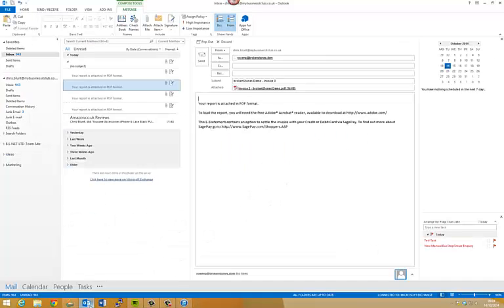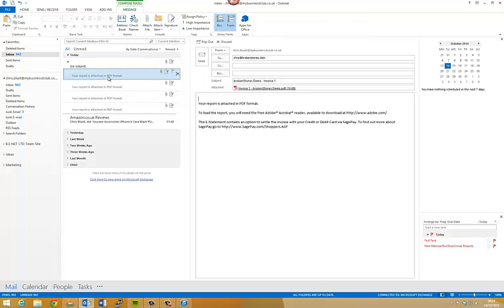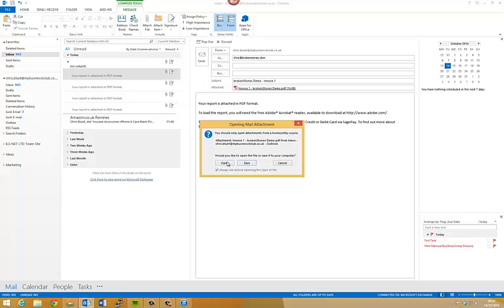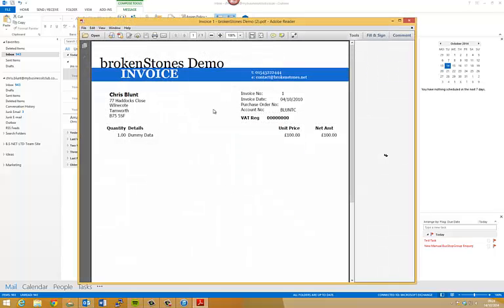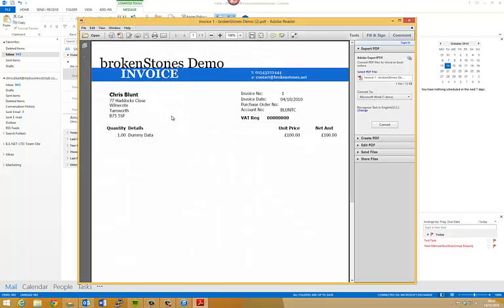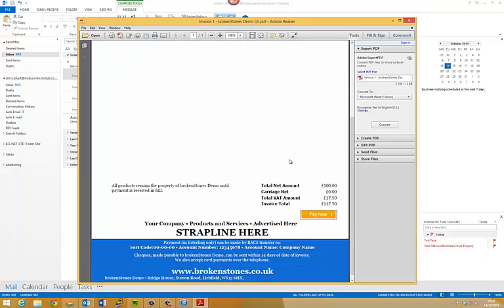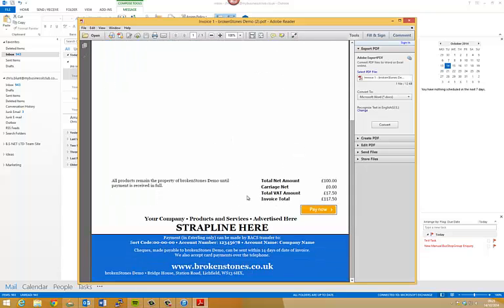And if I jump into my Outlook here, you can see it's this top one here, and I can double click on that PDF, open up, and that's our invoice. It's on one of our standard template invoices here. We've got our customer details, we've got our VAT number there. We scroll down at the bottom after our totals, we've got this neat little Pay Now button.